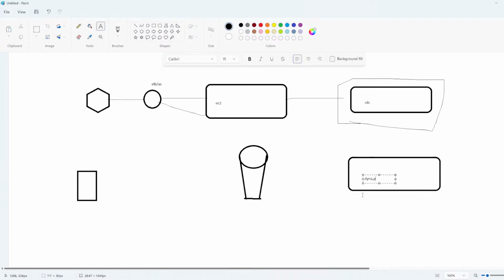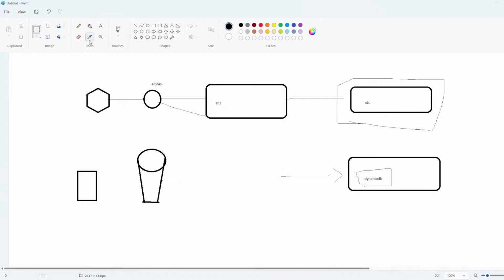Yes, DynamoDB. It's NoSQL, but I can store the data into 1, 2, 3, 4, 5 columns, right? Do I have to pay for creating a table in DynamoDB? The answer is no. Does DynamoDB run 24 cross 7? The answer is no. If you are using DynamoDB, then only you are going to get charged for that. Agree? So I can store my database in DynamoDB.